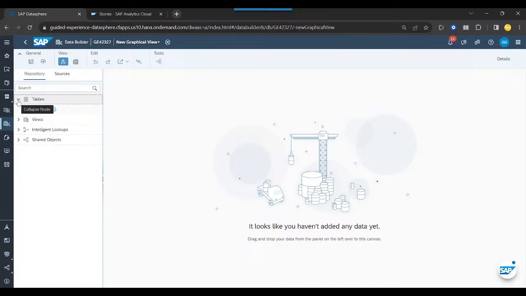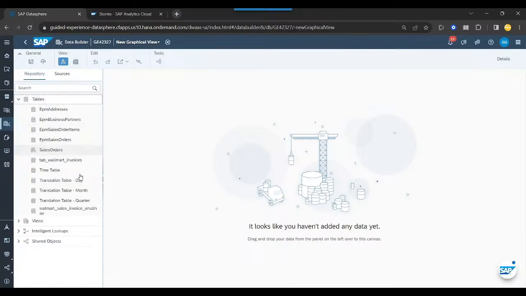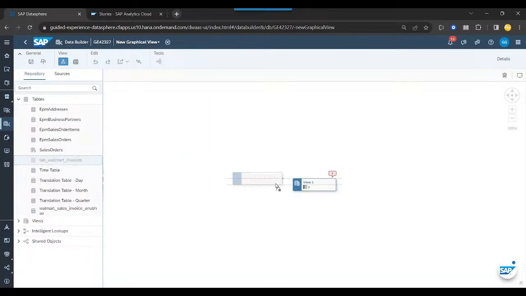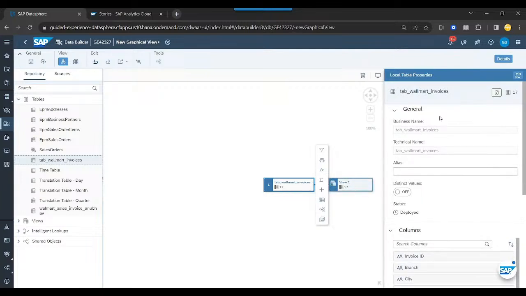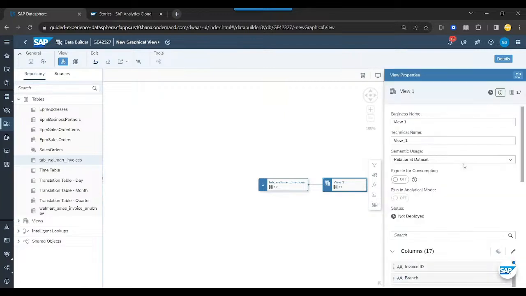So let's go to the table. And now what I'm going to do is I will just drag and drop my table, which I just created, to build a graphical view. You can see the view has come. Let's go to the view category by clicking the view, and I will mark this data as a fact data because it is transactional data. Yes, we have KPIs inside. Then we also open it for consumption. Consumption means we would like to consume this data in a report. So that's why I open it for consumption.